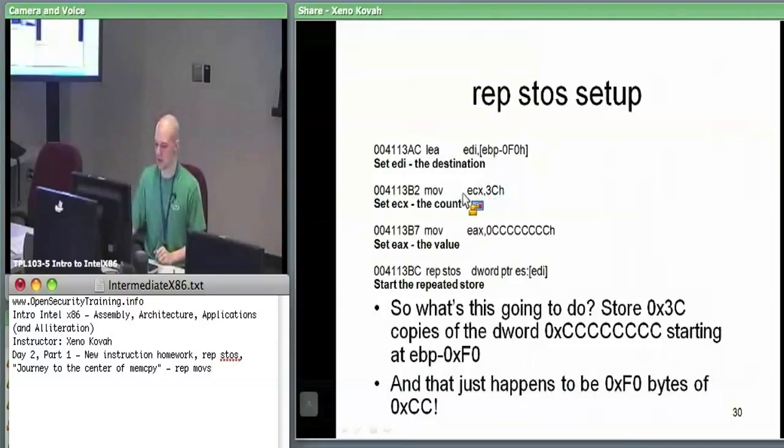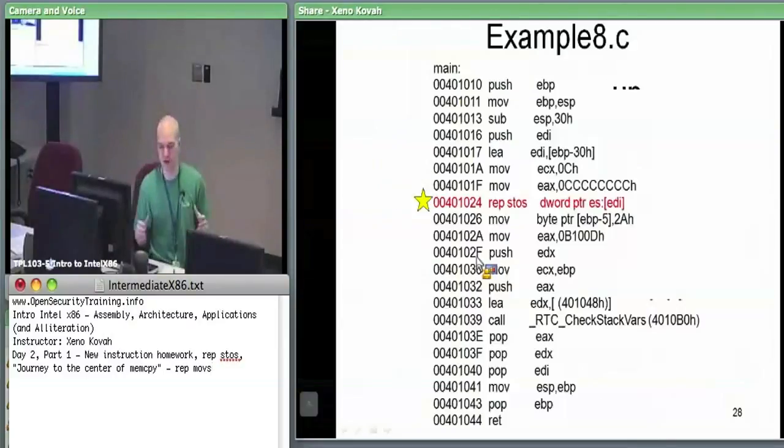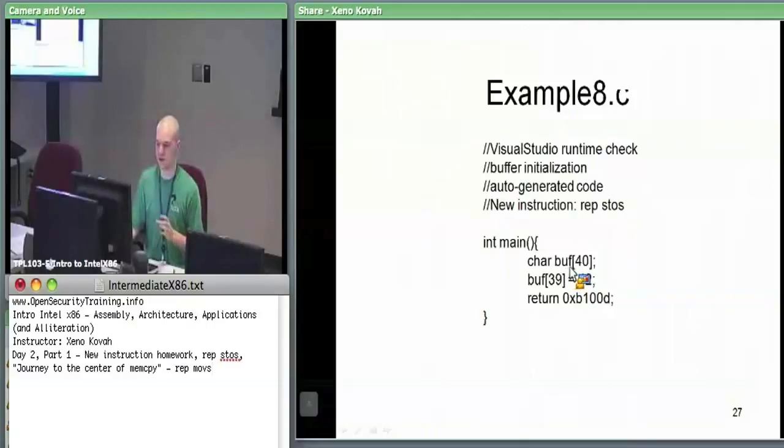Then we move some value into EAX to set the value that I want to write to memory. In this case, they chose to set all the memory to hex CC, and then finally we execute the rep stos. So we're going to look at that in the context of what's actually happening here and try to understand why we get what we get. I'm going to draw a stack frame picture for this.